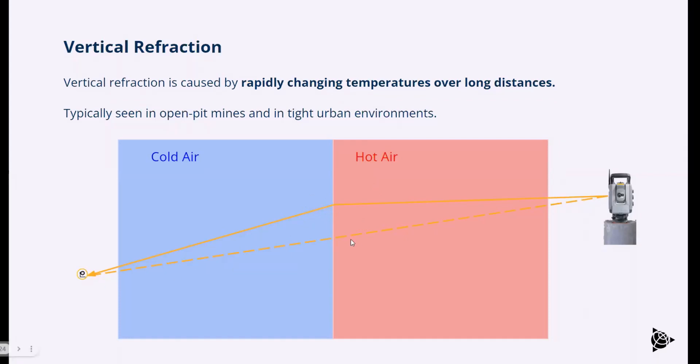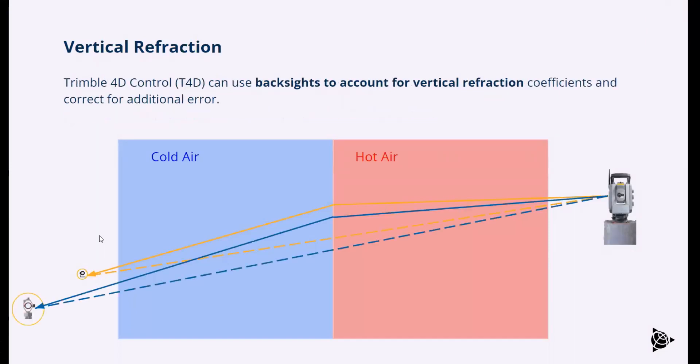At night it's going to be this straight line because we have one consistent temperature. But during the day where we have differential heating and different refraction effects from the environment, we have a really different medium we're measuring through. This distance might always be changing. If this is changing by two centimeters throughout the day, it's going to look like this prism is moving back and forth. In reality, this might just be sitting still, but you're measuring a distance change on it. To reduce that error, we can introduce a backside in the same area, a fixed point we can use as a guide to understand how much that refraction is changing.